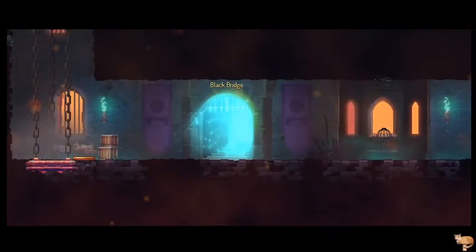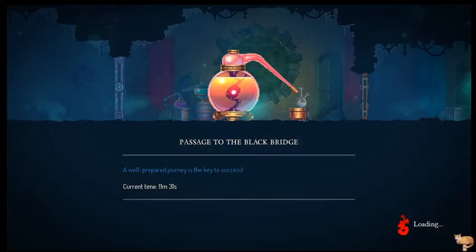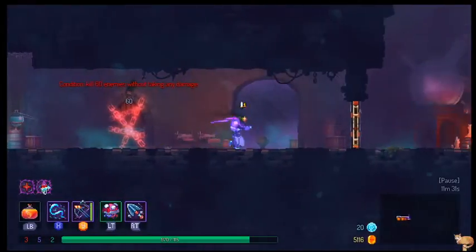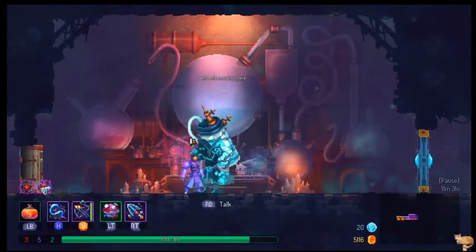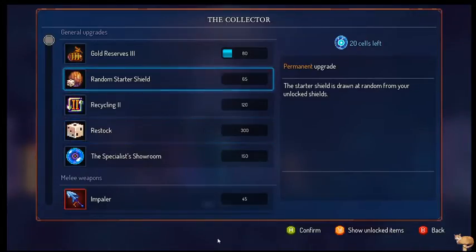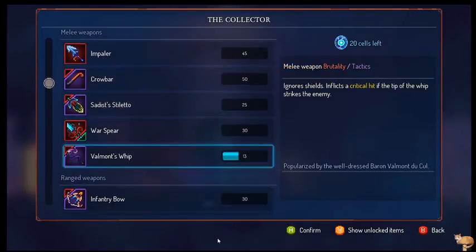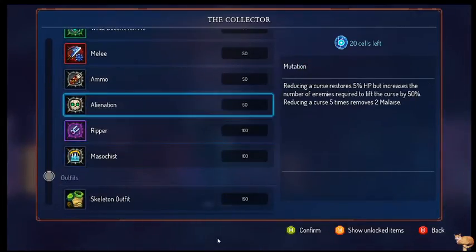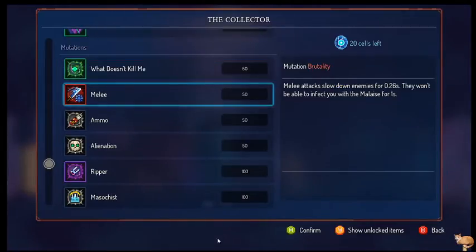Okay, so Blackbridge, we've reached our first kind of boss character. And yeah, let's kill 60 enemies, which we didn't do because we rushed through a bit much. There's also shield items in this game, but I have not got the hang of using them. I don't really enjoy them. There's also a system called the Malaise, which I haven't quite figured out yet.